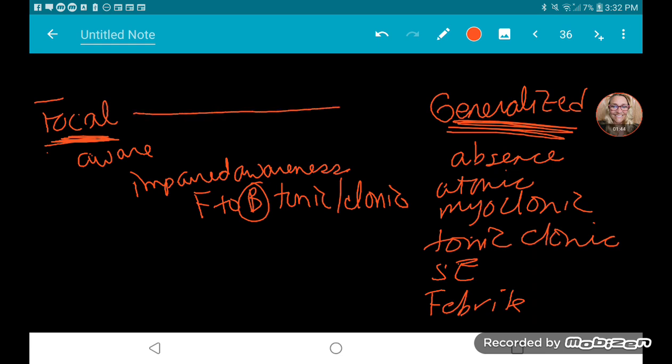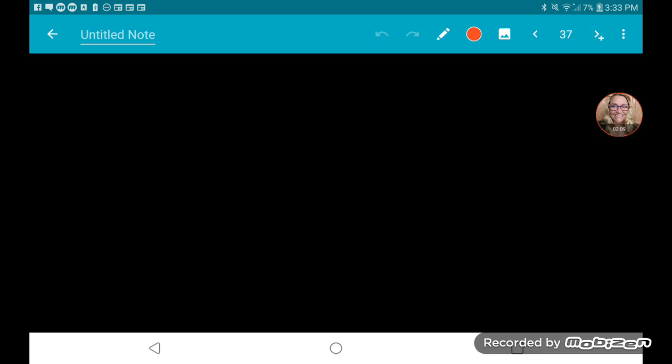Now, honestly, really and truly, there is this continuum. There's some degree of focal. It can go also to some degree of being very generalized. It's not that it's always one or the other in onset, but focal versus generalized, again, it's talking about focal onset versus generalized onset. Okay?